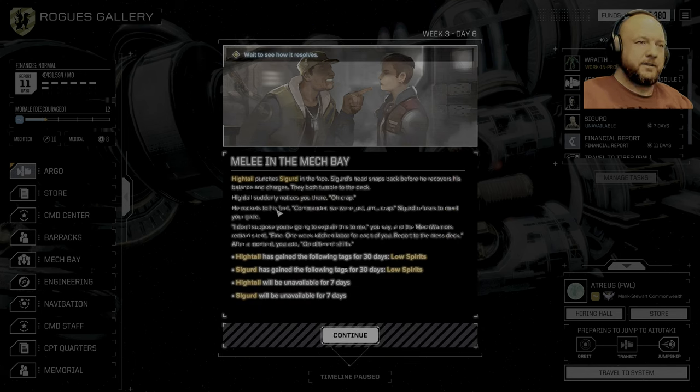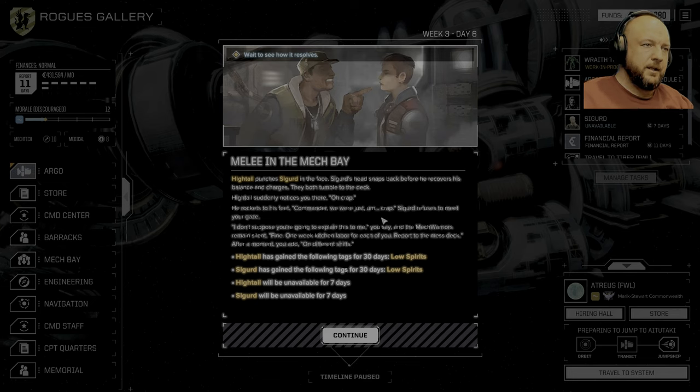Hightail punches Sigurd in the face. Sigurd's head snaps back before he recovers his balance and charges. They both tumble to the deck. Hightail suddenly notices you're there. Oh, crap. He rockets to his feet. Commander, we were just, crap. Sigurd refuses to meet your gaze. I don't suppose you're going to explain this to me, you say, and the mech warriors remain silent. Fine. 1 week kitchen labor for each of you. Report to the mess deck. After a moment, you add on different shifts. Hightail has gained the following tags. Low spear.